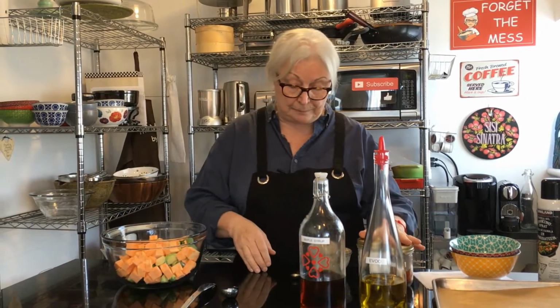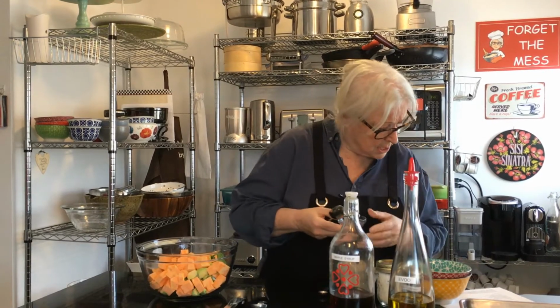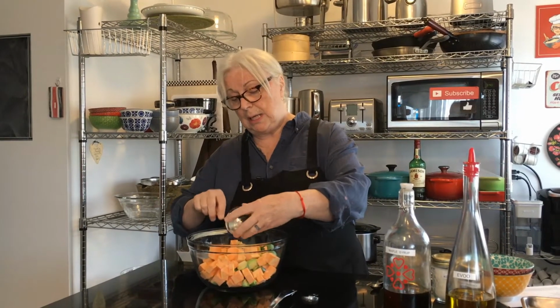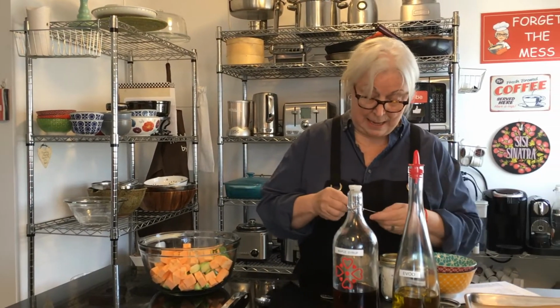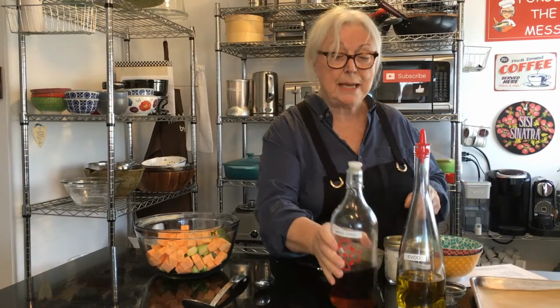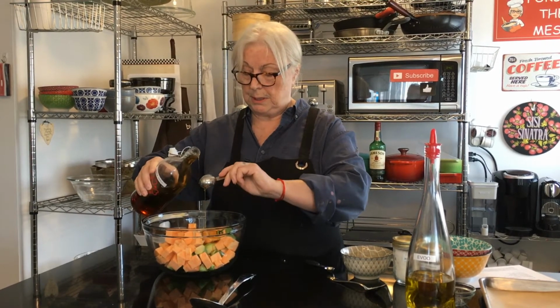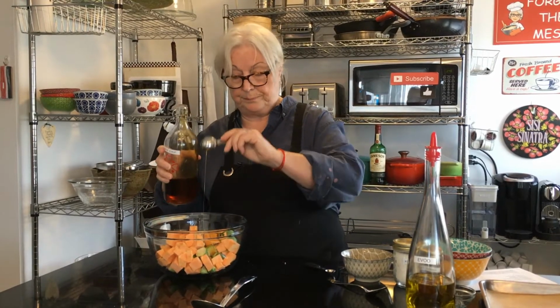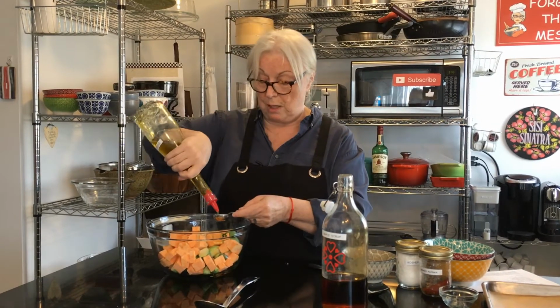To that, we're going to add, let me just get a spoon. We have 4 cloves of garlic, which has been smashed and chopped and peeled, of course. We have 1/2 a teaspoon of lemon juice, just a little bit. 3 tablespoons of maple syrup. Again, we buy Quebec maple syrup, of course. 3 of those. There we go. And 2 tablespoons of EVO, extra virgin olive oil.